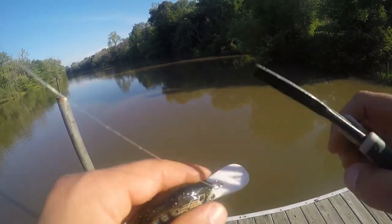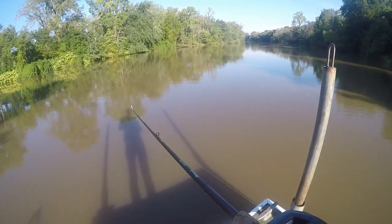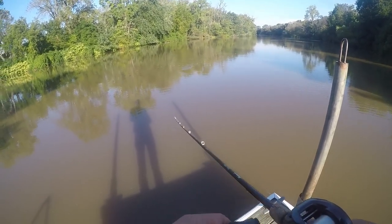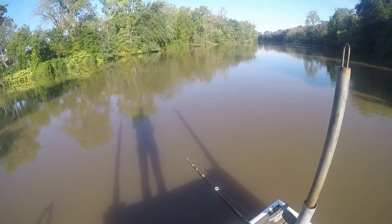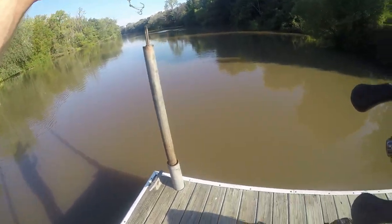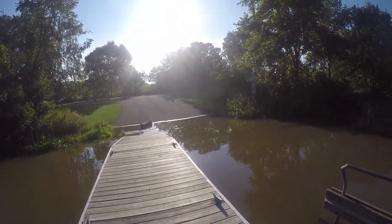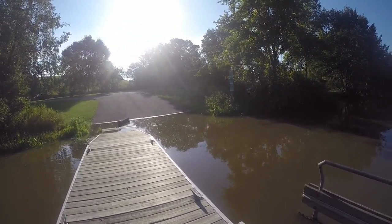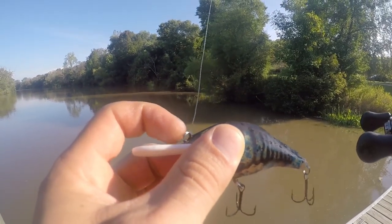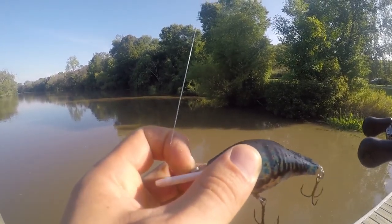Hopefully we can get this one tuned. This one's seeming to be the odd one out — I just can't seem to tune this one. This one does not want to stay down. Oh, there goes a squirrel — it's got a black walnut, I'm guessing. I bent it so it's longer, so now it's pushing the split ring a little bit farther out on the bill. Let's try that.